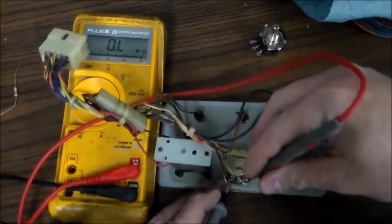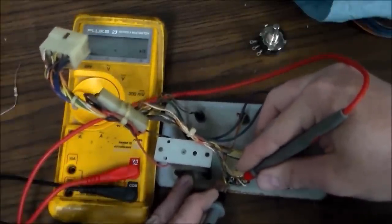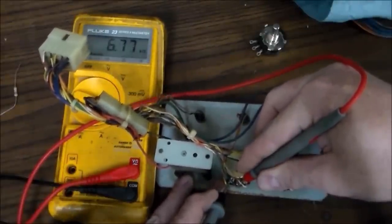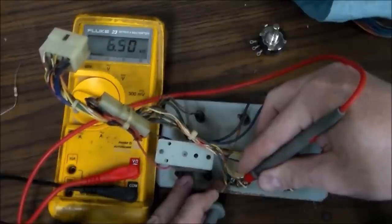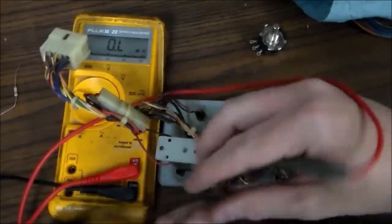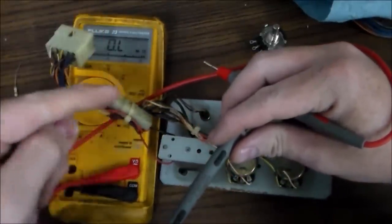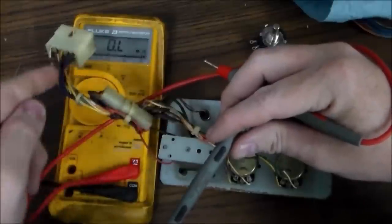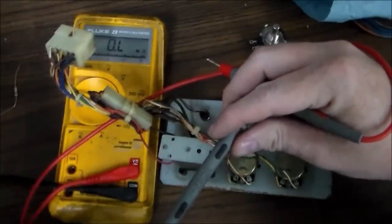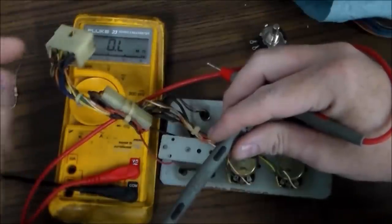Check between the left one and the middle one. We've got 10K, it said. Now we're down to 7K. So imagine you turn the knob all the way down. Well, what you really just did was make the resistor that's on the lines 5K. So if the knob is all the way down and the resistance is 5K, it's dead quiet.